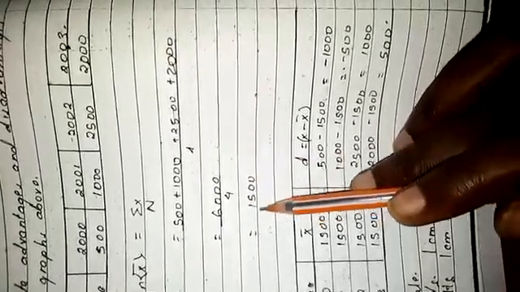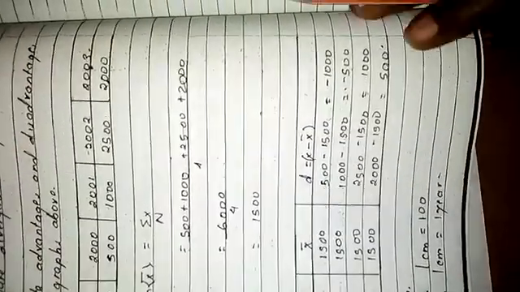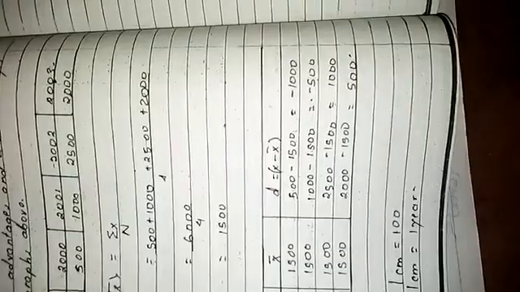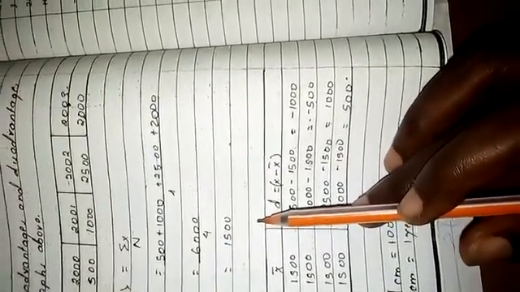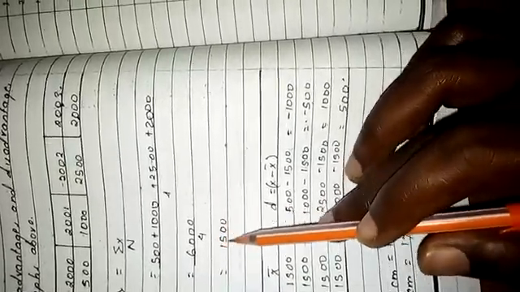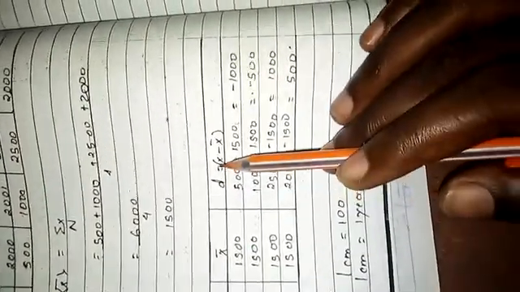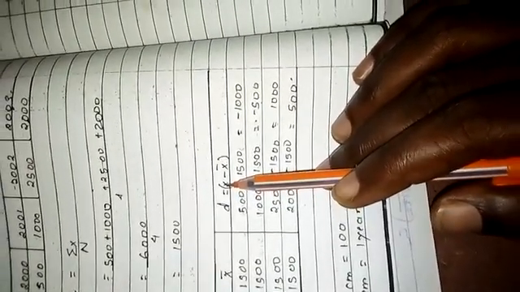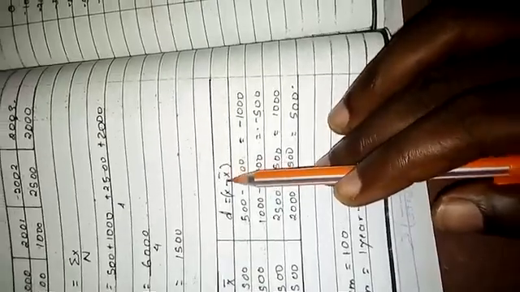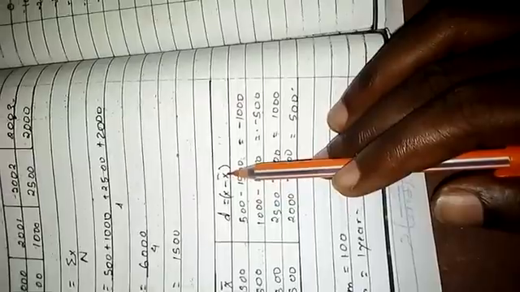So now we have the mean. What is the next step from this point? The next step is to use the obtained mean to find the deviations. There is a simple table here. You can see this is the year, this is the mean, and here is where we find the deviation. To obtain a deviation, we take each value in a year and subtract the mean.